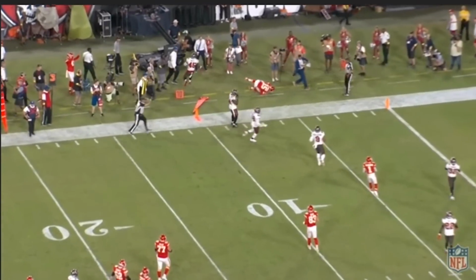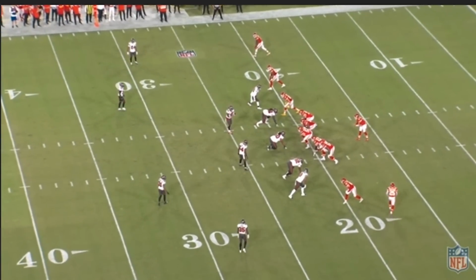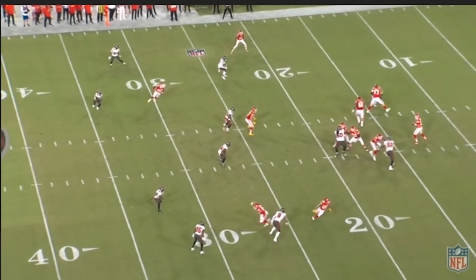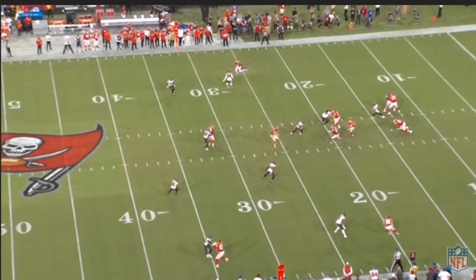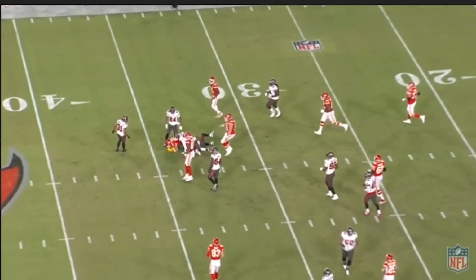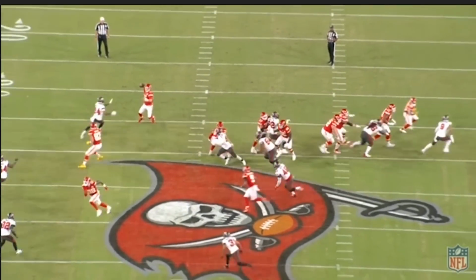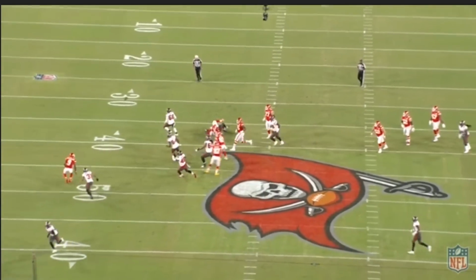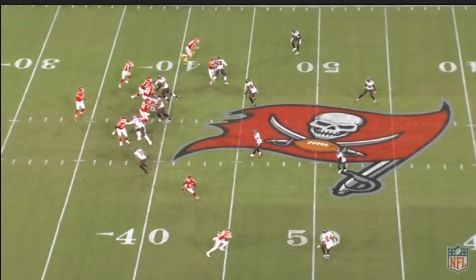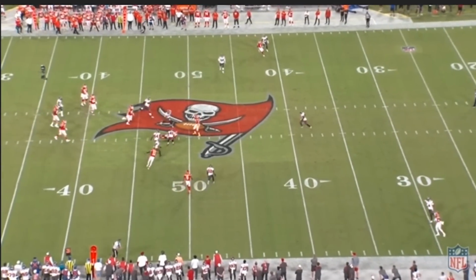This is demoralizing for a defense. So even though Andy Reid very well might be the best play caller in all of football, the number 1 defense is still going to show up. They're going to do their thing. But it seems like no matter how well you do things, number 15, if he's having an on game, he's going to be able to beat you in a way you might not even be able to explain. Because he's going to do some improbable things with his arms or with his legs, and sometimes even both.